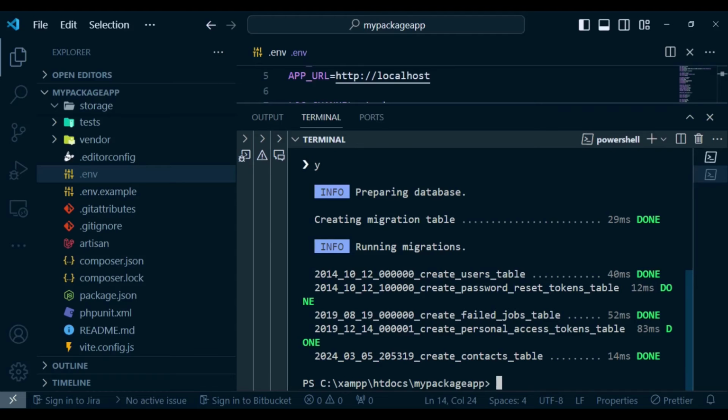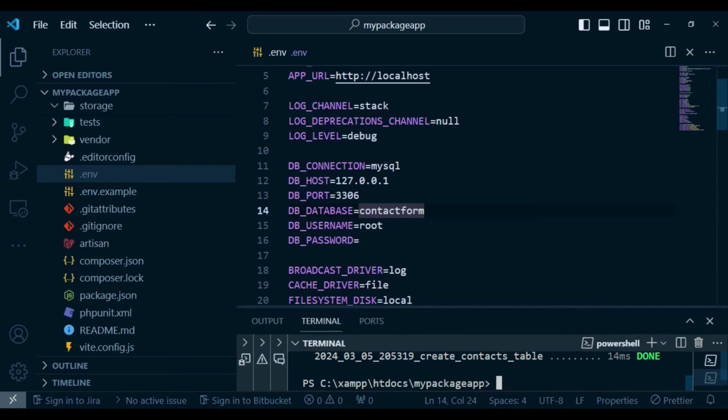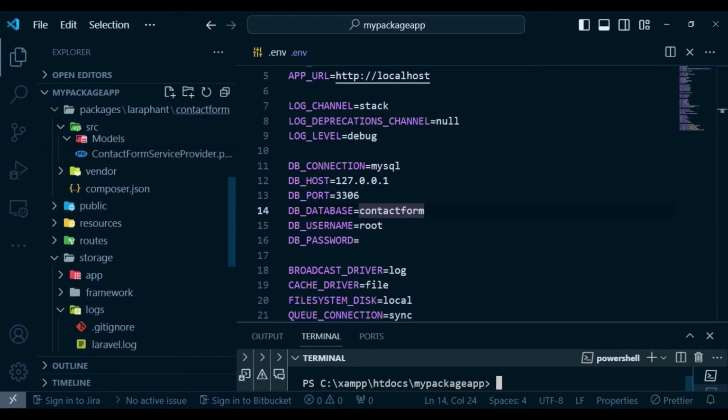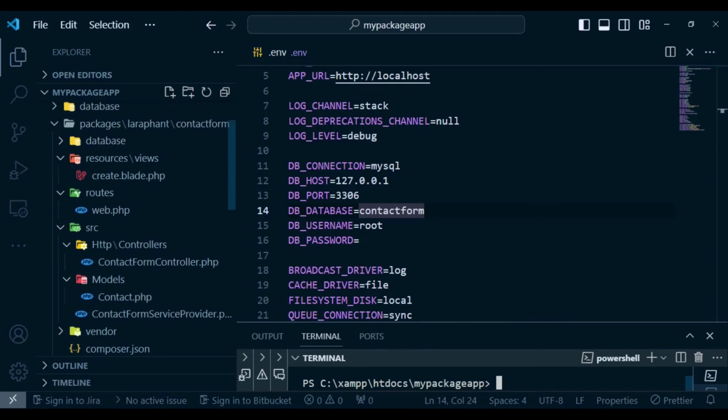And now you can see we have the normal migrations, users, password resets, failed jobs, and then the contacts table. And this is the one that we have actually loaded from our package. So basically, if one runs the migration, our package will also persist the migrations that we created here inside the database. And that is good enough.